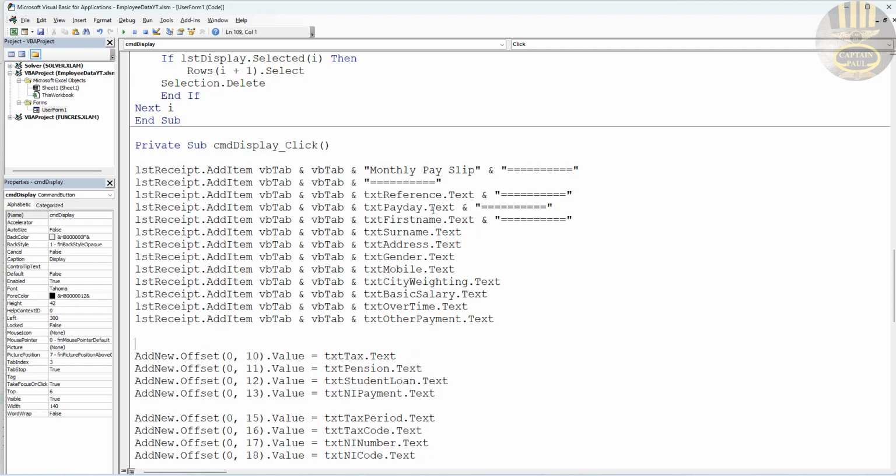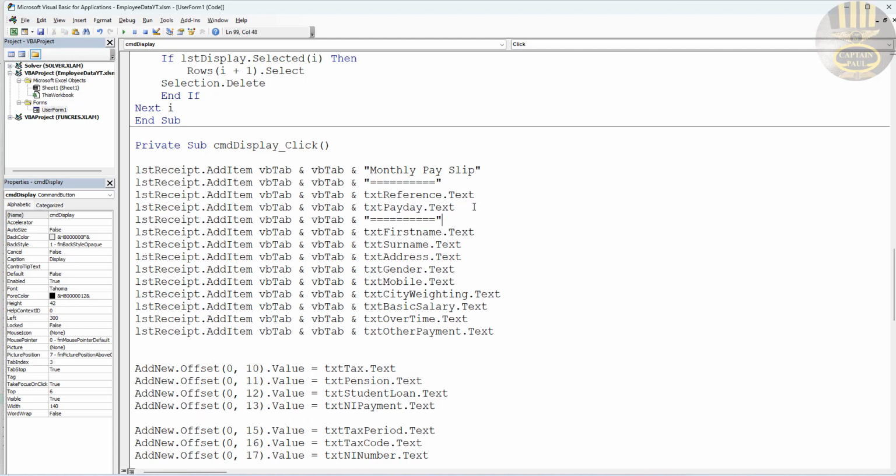Okay, we have payday. After the payday, now I get rid of this. It's not going to be line in there. Even this, get rid of all of this. Yeah, get rid of them. After the pay, I need another line there. Okay, that's making sense now. Then first name.